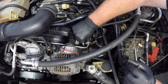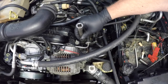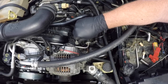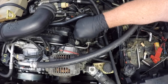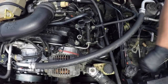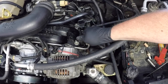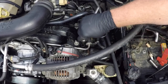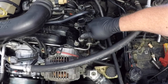Now, putting the new spark plug back in, be careful when you place them in there as they fall, that you don't want that electrode to be bent and closing up that gap. Also here, when tightening a brand new spark plug in, just tighten it in as much as you can finger tight first. Now that washer that sits on there needs to be compressed a little bit, and they suggest about 2/3 of a turn from once that washer is fully seated. I don't actually torque these up, I just go by feel, and obviously a new spark plug does need to be tightened up a little bit more to compress that washer than a second-hand spark plug.